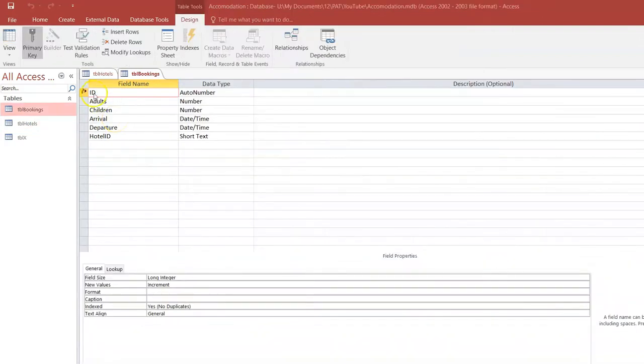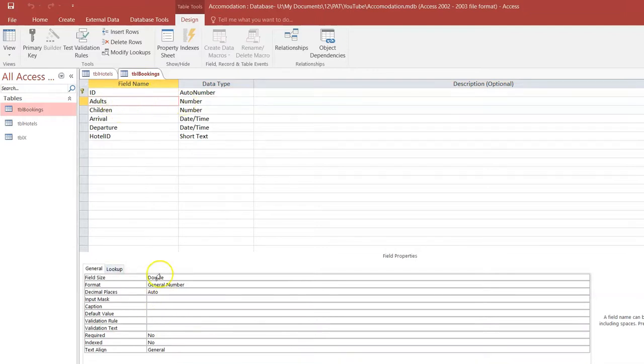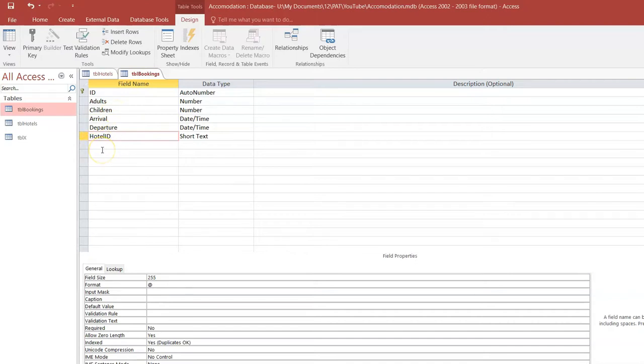You need to apply the same rules now for your next table, your child table. This is TBL Bookings. I've picked an auto number here for the primary key, and you would have to right-click and select your primary key. For numbers, when I select a number like for adults, by default it's going to show you double. That is real values. So I'd rather use integer here, as well as for the children. Make sure that you change that now to integer as well, or any other value that should be an integer data type. And here I have my hotel ID, which is the foreign key in this case, and I'm going to change that also to 6 so that it matches the primary key in the hotels.